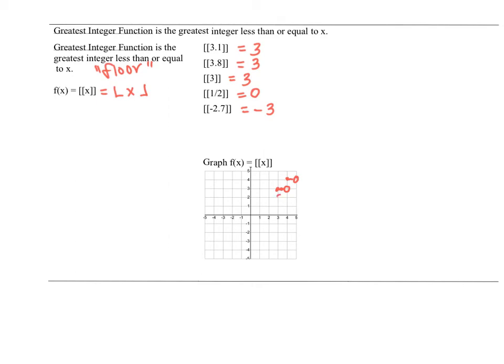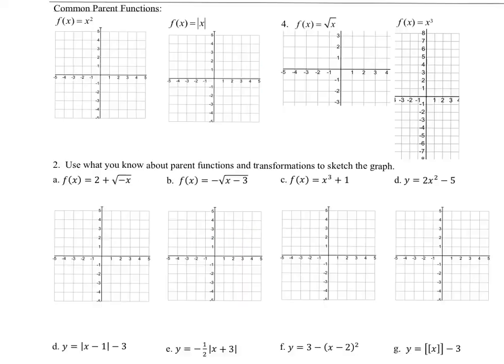Okay, so the same happens at 3. If I'm exactly at 3, the floor is 3. If I go to 3.999, it's 3, but once I hit 4, it hops up to 4. Okay, once you can kind of see that pattern, I'm going to go ahead and continue it. Okay, so that's the general parent function of the greatest integer function.